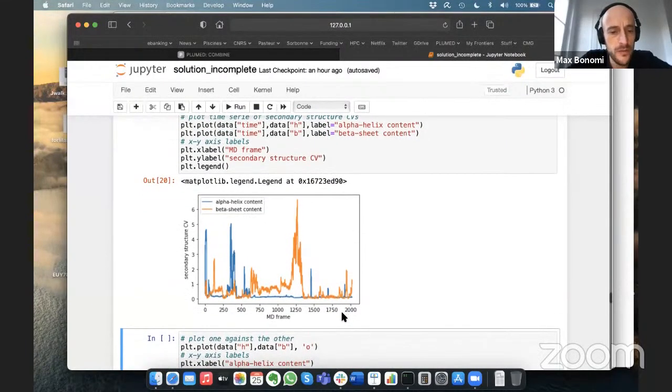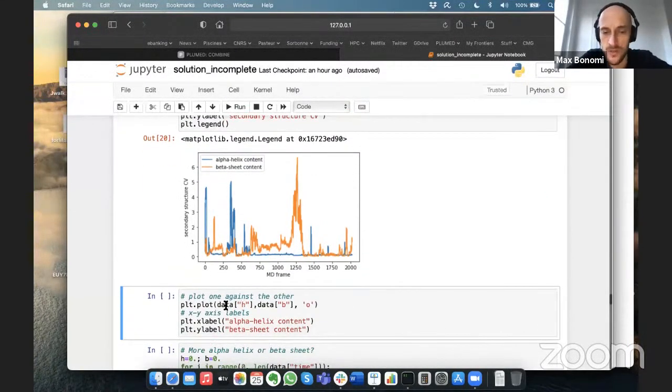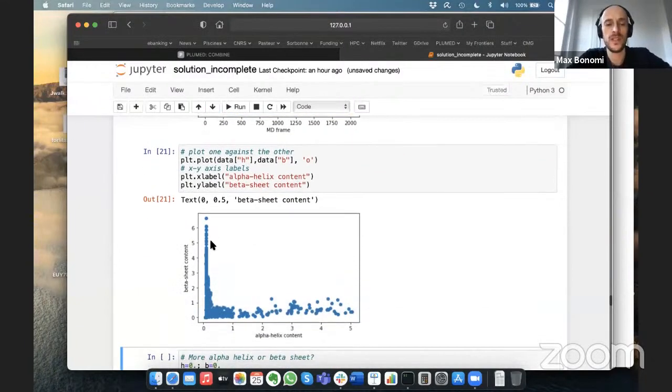Okay, this is kind of qualitative. What we can do to answer the question, is it more beta sheet or more alpha helix, is first have a look at the plot of the alpha helix versus beta sheet content. It's very simple because you have the quantities in the dataset, so you can plot one against the other like this. As you imagine, this is kind of an L-shape plot, because when you have a large amount of alpha helix, you cannot have beta sheet because it's one or the other. And when you have a large content of beta sheet, you don't have alpha helix. And then there is some middle ground which is probably not one or the other.